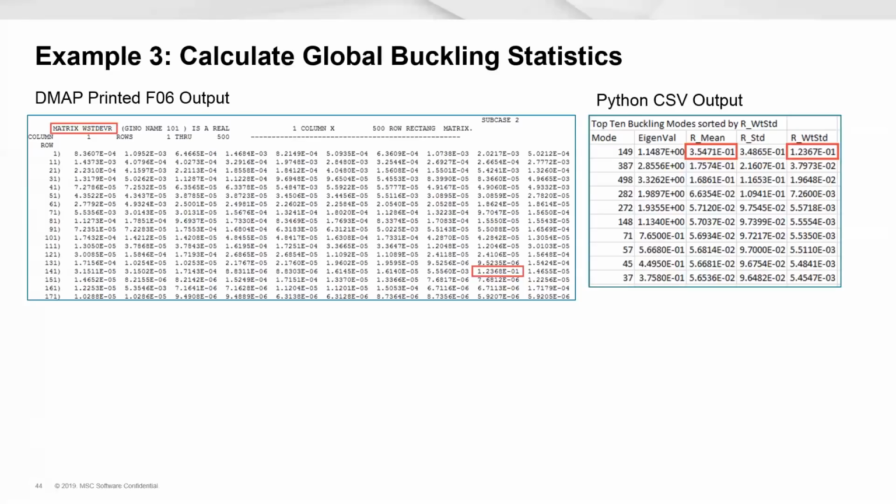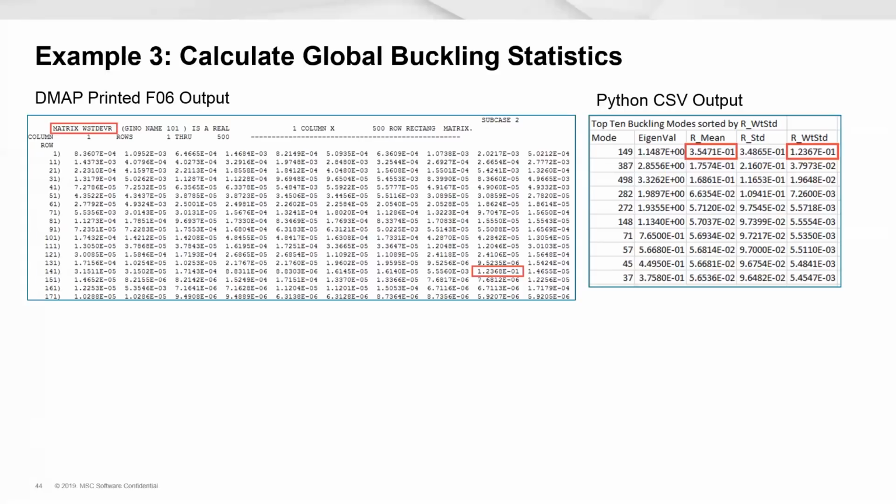So this just shows the example DMAP output that's printed to the F06. And I'm not going to get into the mathematics, but there are the means calculated, the standard deviations calculated for the mode, and then something called a weighted standard deviation, which tends to really highlight the global response. First of all, there were 500 modes in this analysis. So the table you see is about a third of the table, and it's repeated three times because you have the mean, the standard deviation and the weighted standard deviation. And so finding that 1.23e-1, that's the highest responding mode in that table.